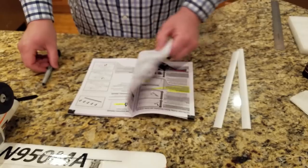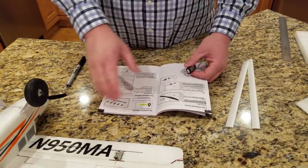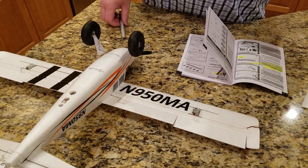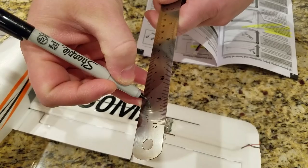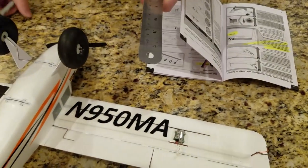Now, you'll notice I didn't start there. I started here. That's because the leading edge is going to change when you put the slats on. So be careful you do this in order. Normally, it's not a big deal. You'll be able to do it either way. 28 millimeters, okay? So I'm going to look on here. Here's 28, okay? Since this is metal, I can mark it with my ultra-fine Sharpie, okay?